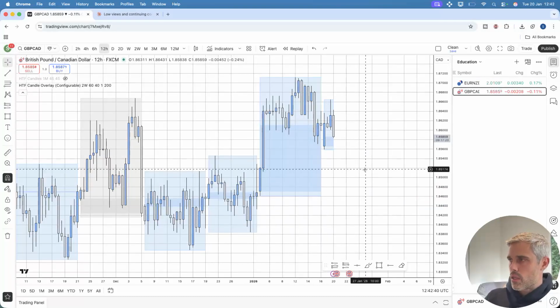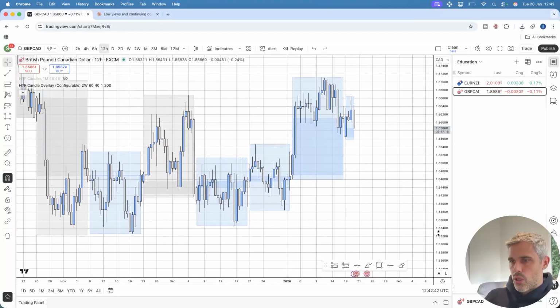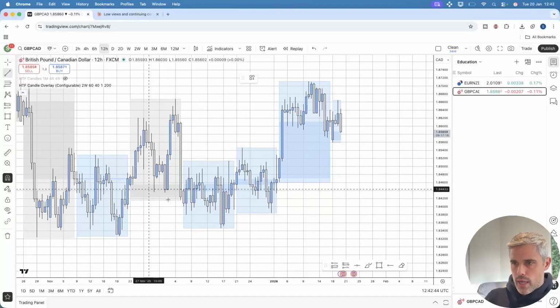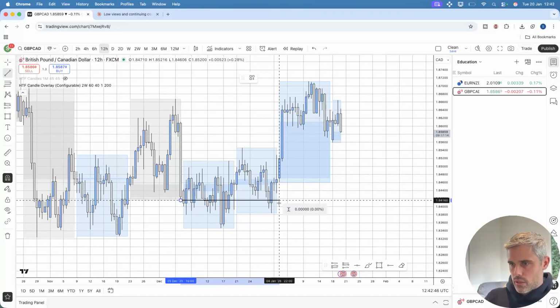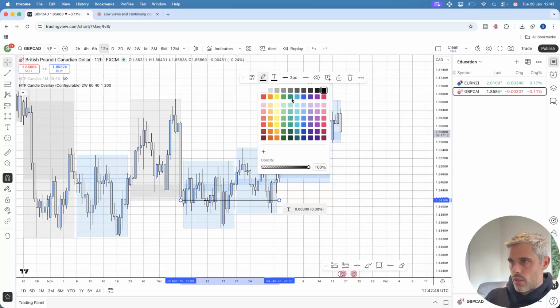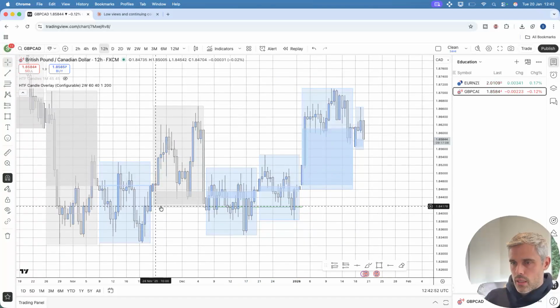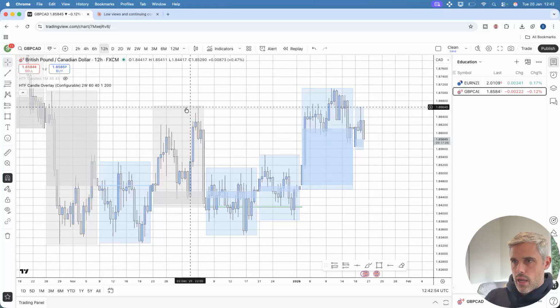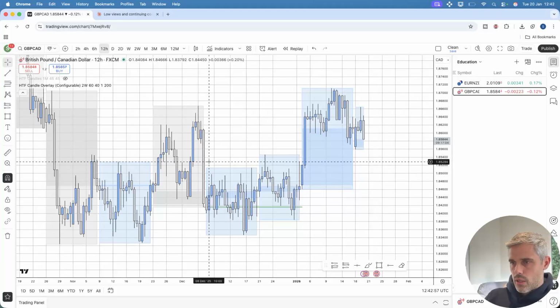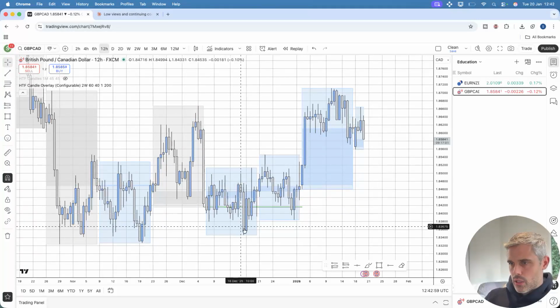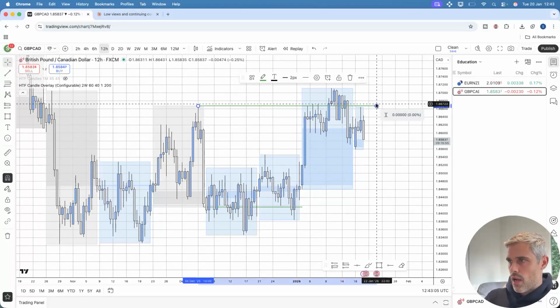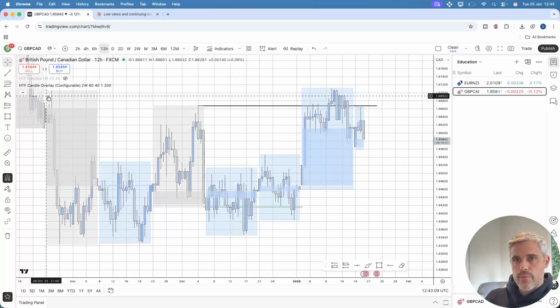Let's look at another example on GBP CAD. So right here, we get a liquidation of a 2-week candle's low. So right here in this price action, we see a close of a 2-week candle. We then get manipulation below and a close inside this candle's range. So at that point, we expose the high of this candle as our higher time frame trading target.